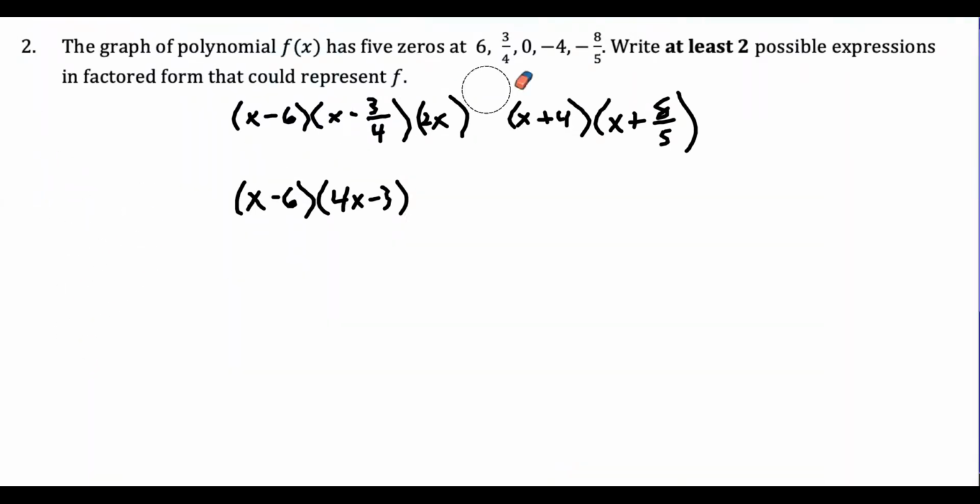Then again, for my x-intercept of 0, I could write that several different ways. I could say that this is going to be negative 7x. Again, because if I set this equal to 0, I'm still going to get 0. And then similar to the 4x minus 3, I could write this factor as 5x plus 8. And again, if we just practice or set that equal to 0, we would see that we would get negative 8 over 5 as my x-intercept. So there were a ton of possible correct answers for this problem. Here are just a couple of them.